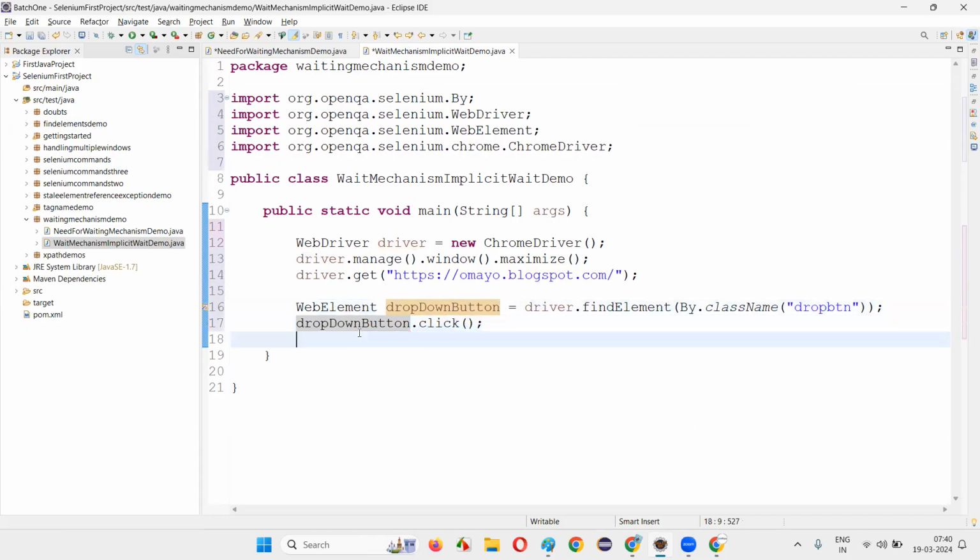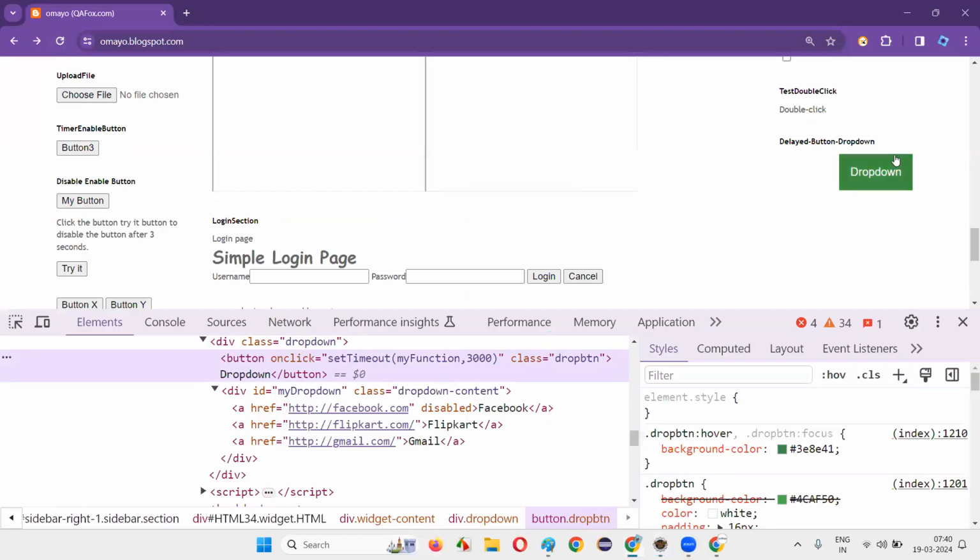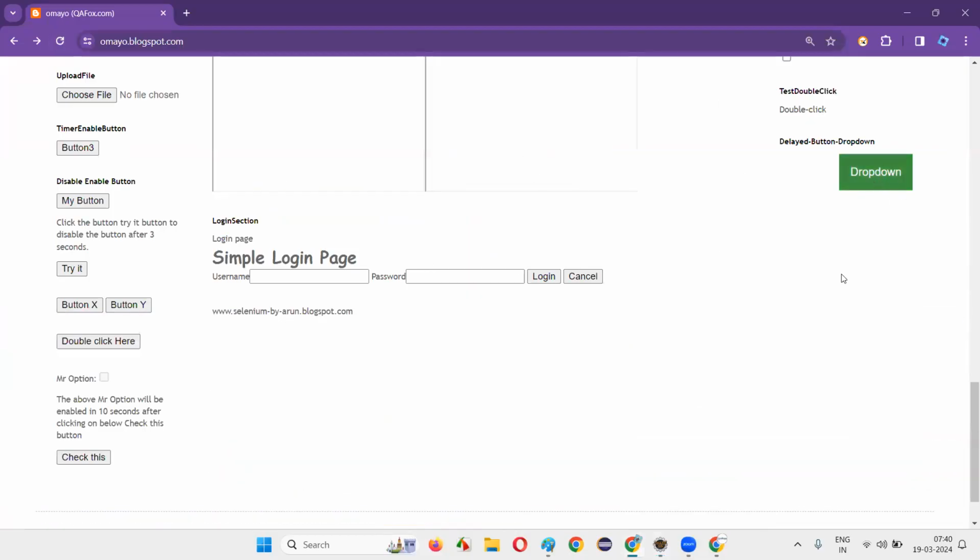Till now it is a synchronous activity because with the page loading, the drop down button will come. Selenium doesn't have to wait. But the moment I click on the drop down button, it will take some time for these options to come. So I had implemented thread dot sleep for waiting for this. For maximum time, Flipkart may come in 20 seconds, so I gave 20. It was wasting 17 seconds of time for us if the Flipkart option comes in 3 seconds. To overcome that problem, I wanted to implement implicit wait. But anyhow, before that, I'll inspect this Flipkart option.